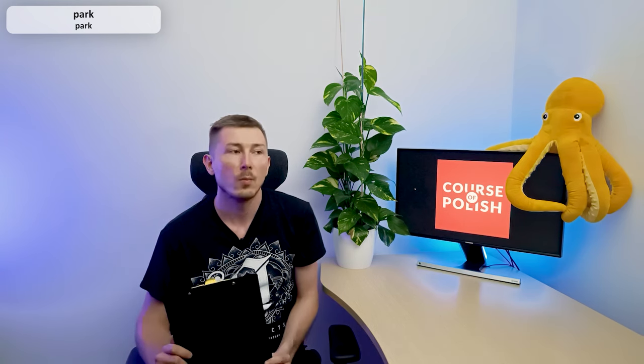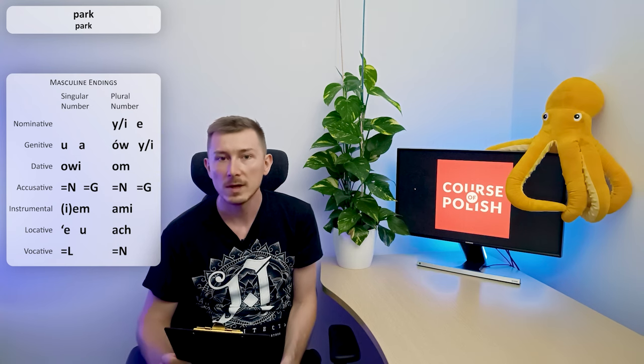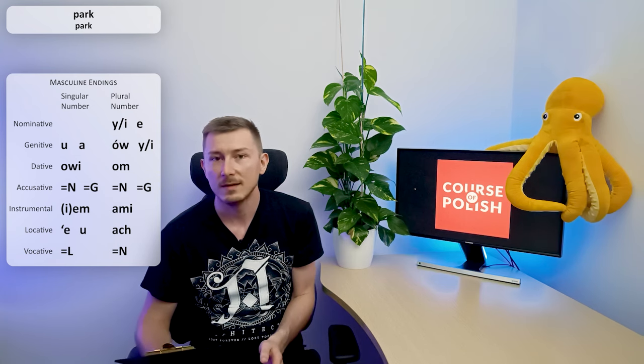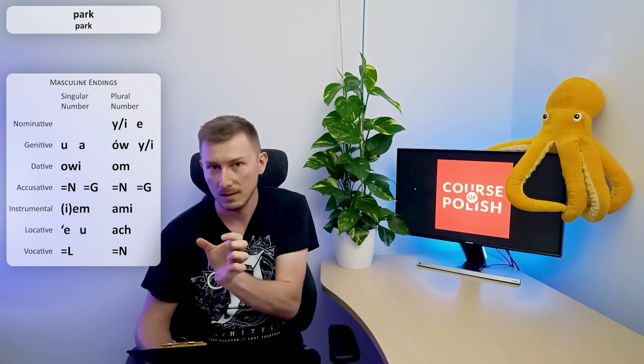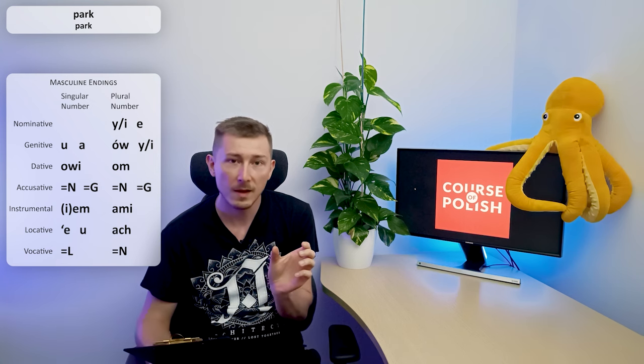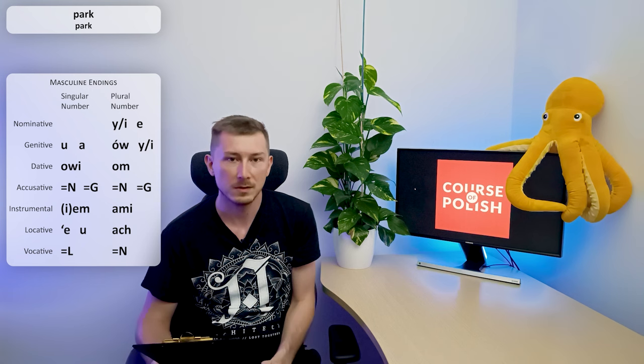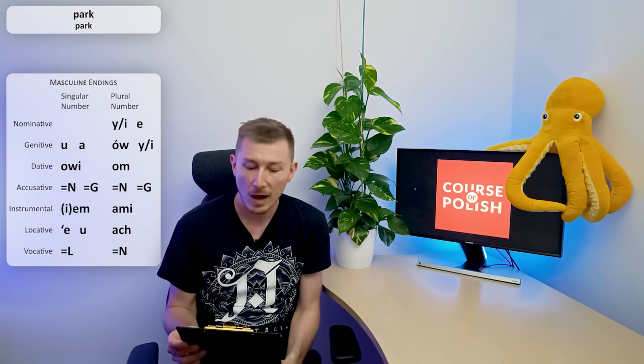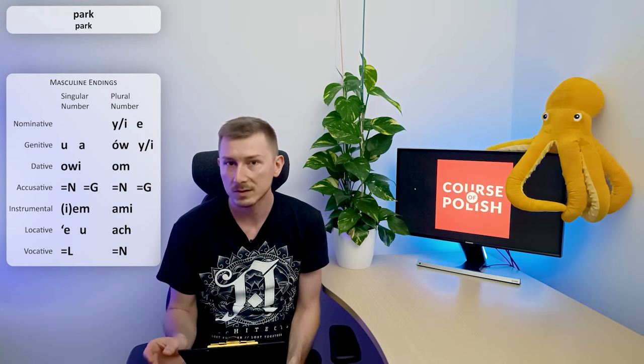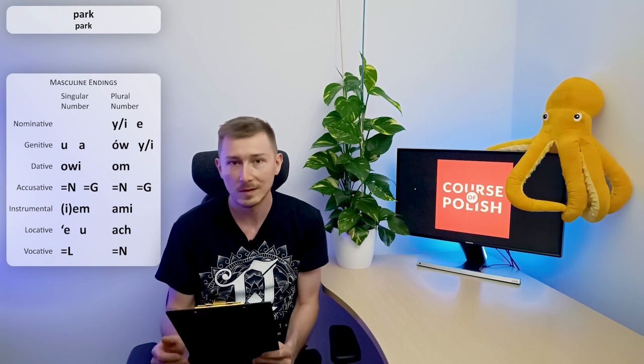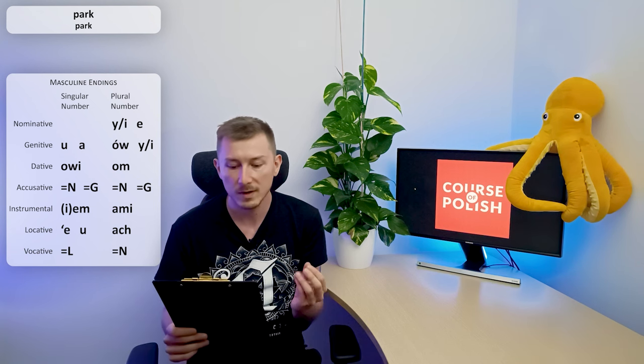In order to decline a noun we have to know which gender it has. PARK is masculine gender, so we are going to use masculine endings. Here you can see all the endings that we will use and how to add these endings to a noun. You have to take the stem of the noun and then attach the ending at the end. But what is the stem? The stem of a noun is the noun without the vowels on the end. In case of our noun PARK, the entire word is already the stem because it ends with a consonant K. It doesn't have any vowels on the end, so we don't have to remove any endings in order to get the stem of the noun.